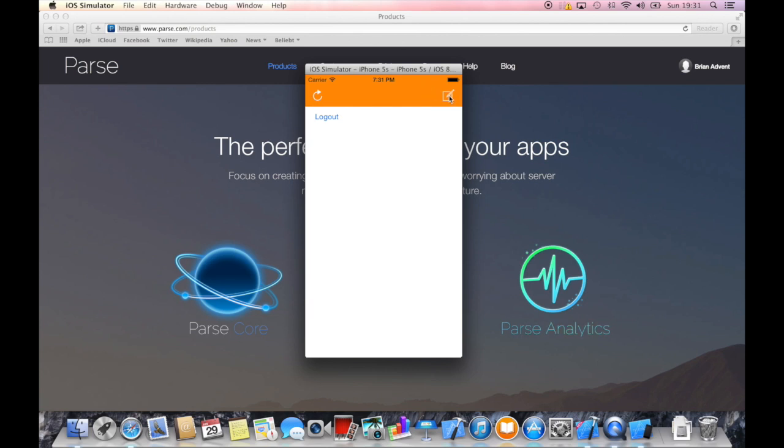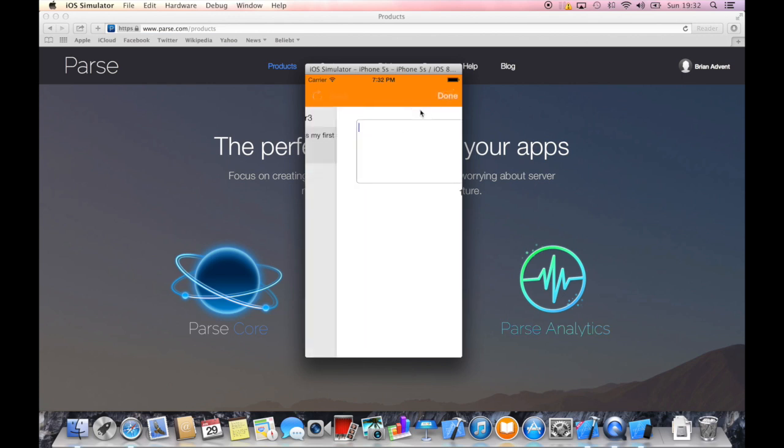So let's create a new suite and just type something, hi, this is my first suite, and say done, and then it appears in the timeline. We've got the username here, we've got the suite here, and a little timestamp at the top.